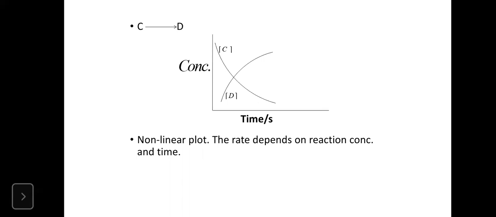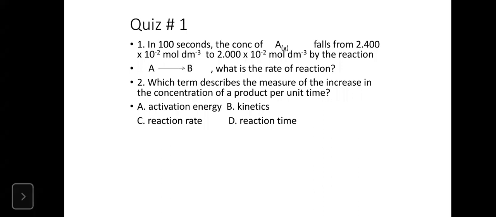this particular unit. You should be able to know initial rate, you're able to know velocity, speed, getting information from this graph to describe the rate of a chemical reaction. So this one is different from the other graph I showed before, which is a linear plot. But this one is a non-linear plot because it's changing, it's like a curve. Okay. So I give you very quickly, just before you go, you can see quiz number 1.